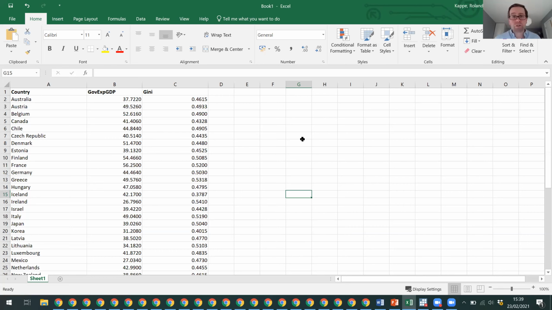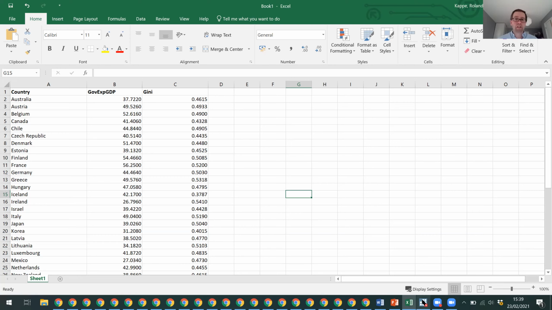Well, I can, of course, use Excel to make a scatter plot, but that's not the point here. We will use much nicer tools than just scatter plots, and we'll use much bigger data sets. So what I will do today is show you how to make a simple scatter plot in Stata.